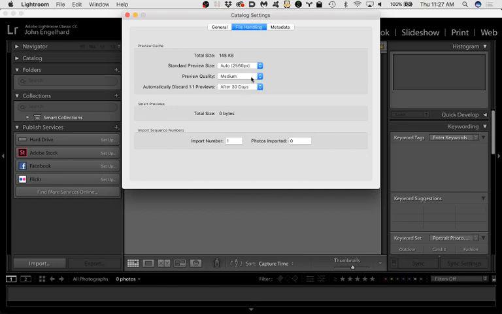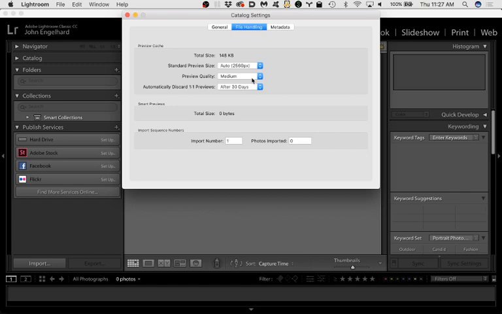The preview quality, again, they're all JPEG, so this has to do with the compression. We thought that medium would be fine on this. And then the automatic discard, we've actually changed this. We've updated this to 30 days now, and the reason we did that was that most students now have hard drives that are large enough that they can carry this sort of overhead baggage without really a huge hit to them. It used to be that they were having these previews discarded after one day.